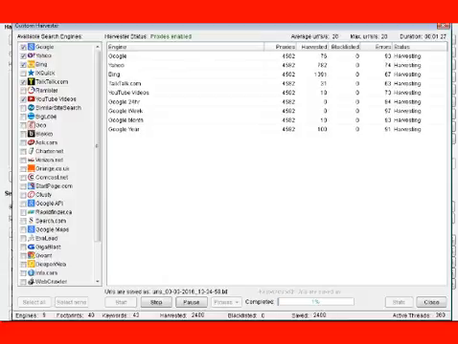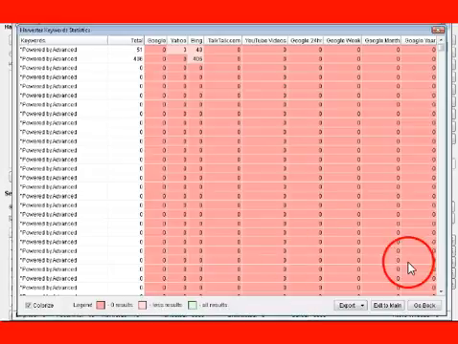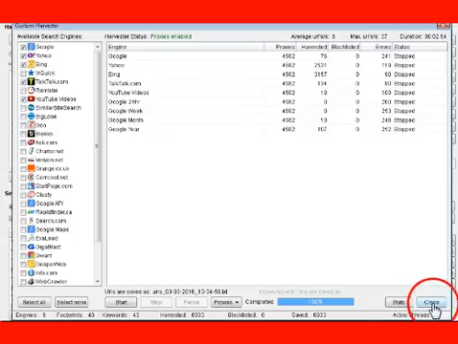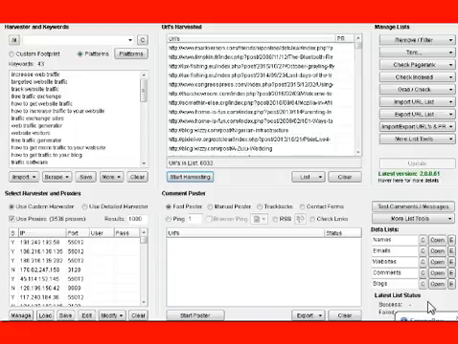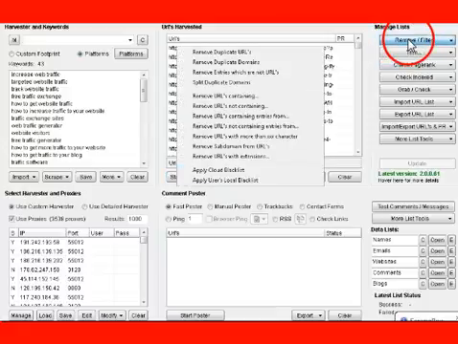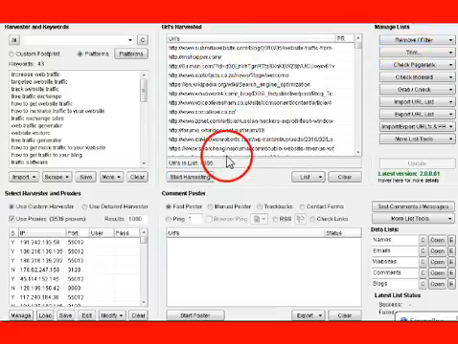Okay, I got 5,700. It's going to be 6,000 by the time I stop. I'm just going to stop it now. We got a little over 6,000. Let's close it out and send that back to Scrapebox. It already trimmed and removed the duplicates, but if you want, go ahead and double check it. See, we got 4,800 after removing them.